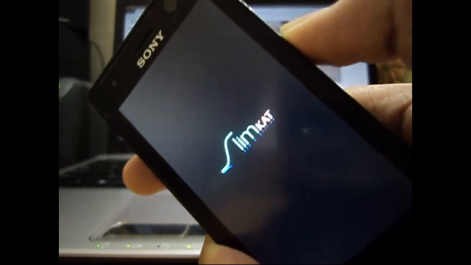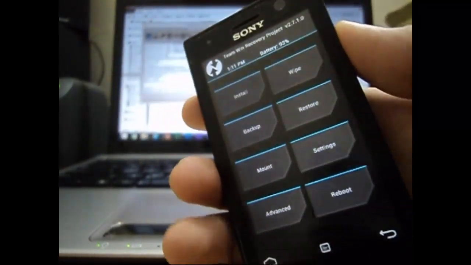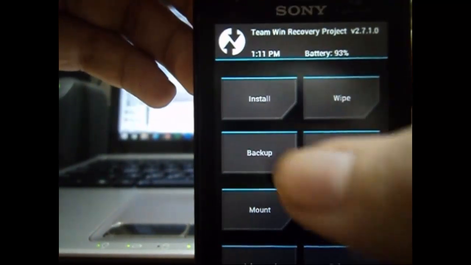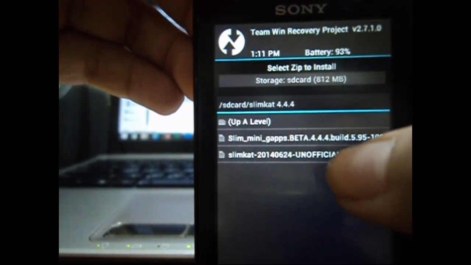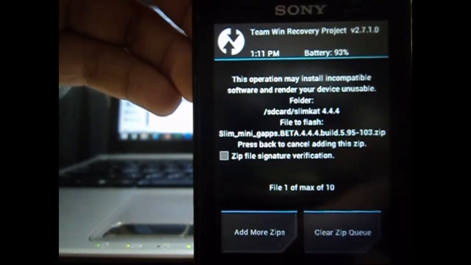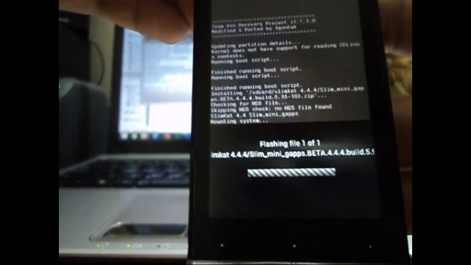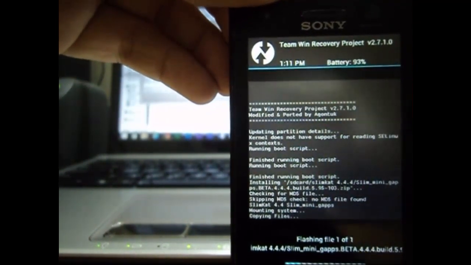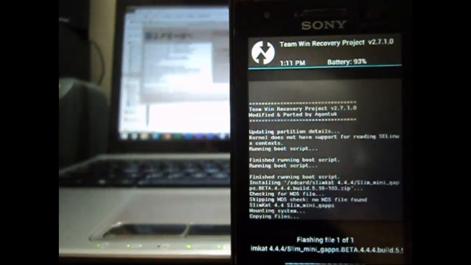So again, go to recovery mode by pressing the volume up key repeatedly, and now we don't have to do a wipe, so we directly go to the install option, and this time instead of the custom ROM we flash the GApps package. So just swipe to flash it and wait for the flash to complete. This one will be quick because it's just a small package, it's not the custom ROM. So yep, let's wait for it to complete.